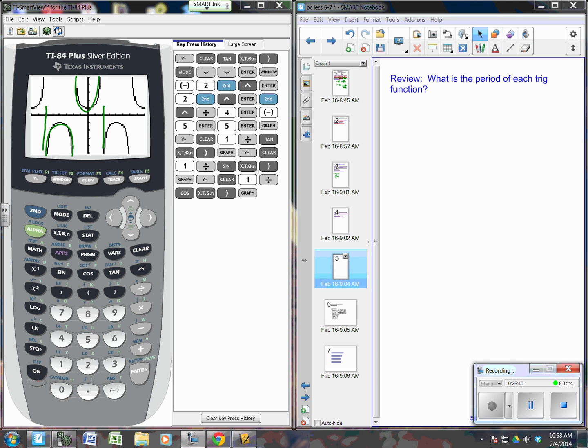Jalee, what's the period of the cosine function? No, I'm going to come back to you. Okay. JD, for the secant function, what's the period? Secant is opposite sine, right? Yeah, 2 pi. Trayson, so cosine and sine are both 2 pi, then their opposites are both 2 pi, and tan comes in at pi. That's right. Did you guys all hear that? Jalee, you got that? Sine, cosine, secant, and cosecant are all 2 pi. Tangent, cotangent, period of pi.